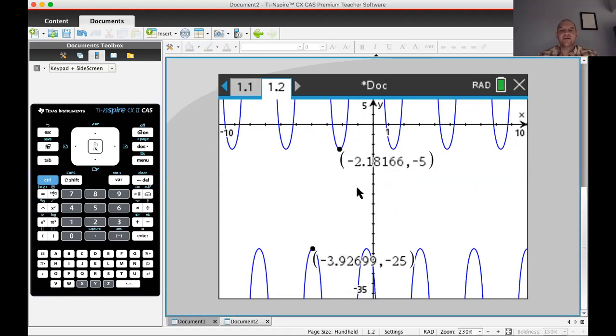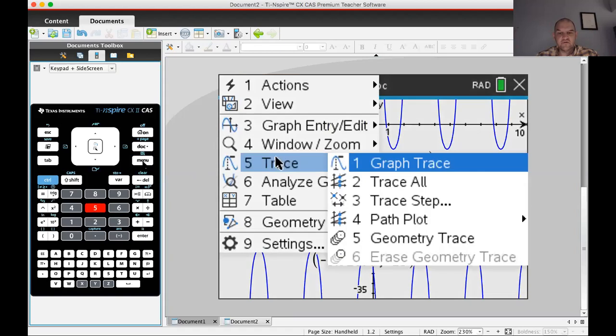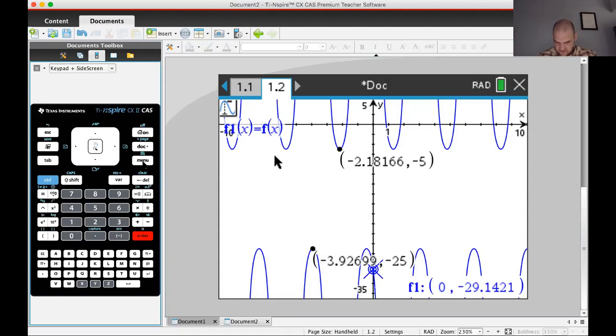So one disadvantage on the graphs is that it will not give you things in terms of π when you're like tracing, finding maximums, finding minimums. A thing you can do is you can do your own trace, menu five, press enter, and now just type it. So say, I think 55π over 36 is probably really big. Maybe it's not, let's try it. 55π over 36. I think that should go with negative five and it does. So you can type them in and just check and see if you got them right.